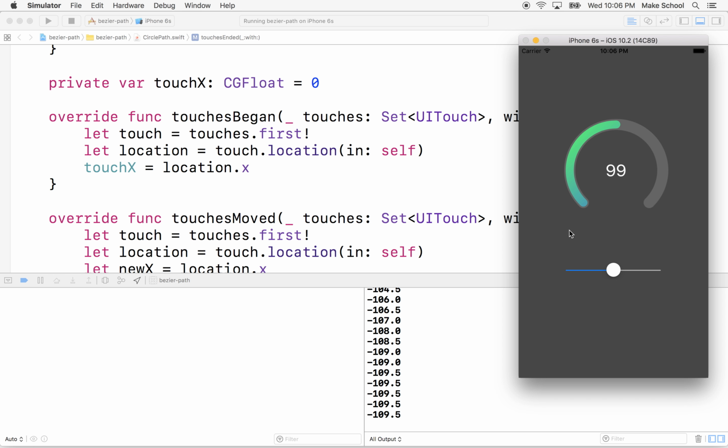Now my problem here is my number says 99, but if you remember, the value that we set for the line is in the range of 0 to 1. So when the value is 0, the line goes all the way back to the beginning, and when the value is 1, it goes all the way to the end. So these numbers are way too large. If I just drag a tiny fraction like that, that's half the distance of my line. And now that's the whole distance, and I barely moved. So we need to scale this value down some before we can actually apply it.